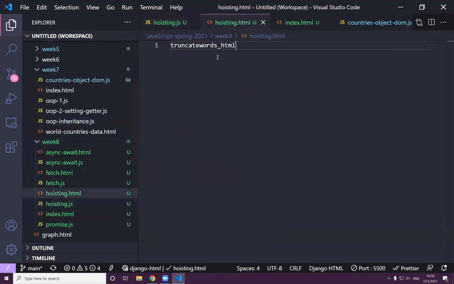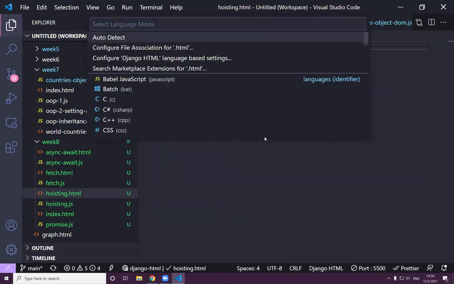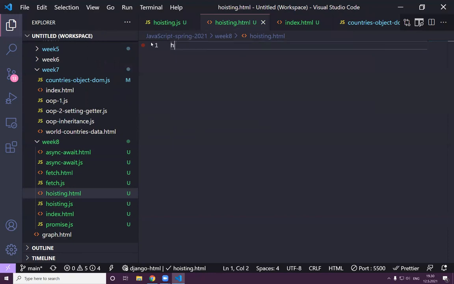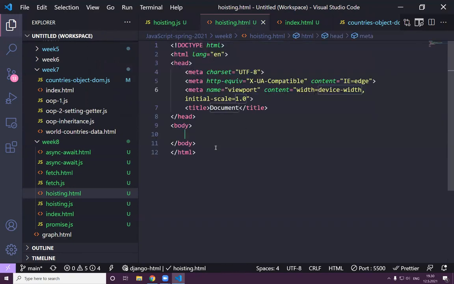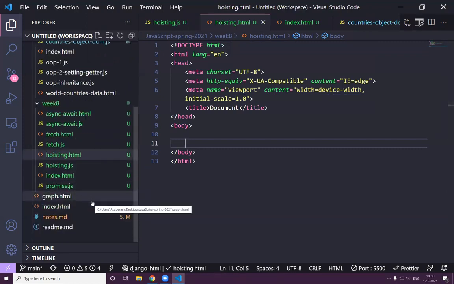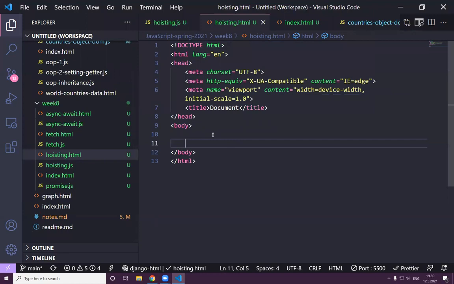Why is this happening to me? I can change that to HTML, and I think we had one. I forgot where we created that. Okay, anyway, it doesn't matter.